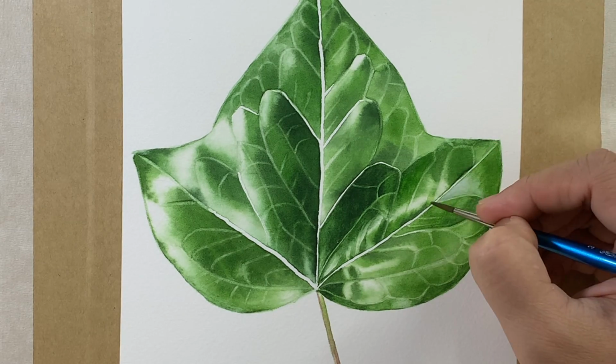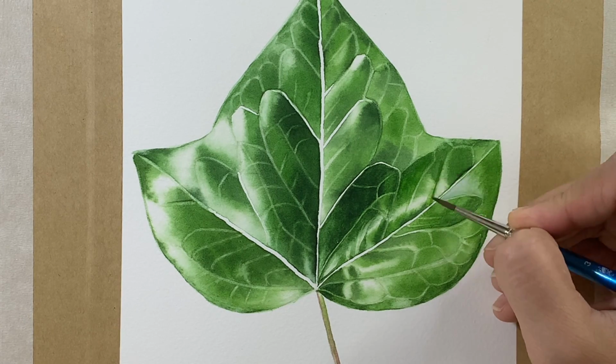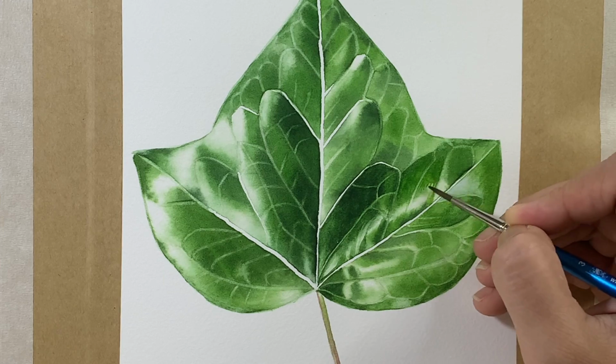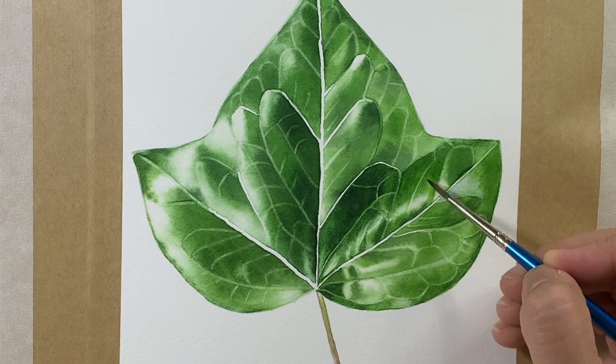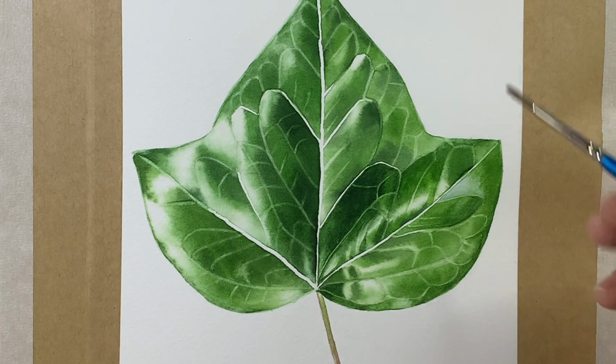So start with very light washes, and then when it dries, you can go over it with one more layer. And I'm working wet on dry here just to get more control, but you can work wet on wet also.